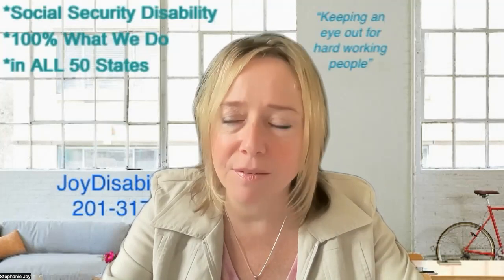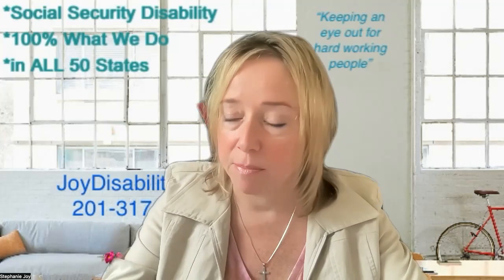SSI takes no extra work aside from just the SSI numbers application, because all the other work is uniform. The same medical information you give for SSD is going to apply to SSI. You don't have to do it twice. Okay, let's say you don't get awarded at that time. And again, they say, we don't think that, you could be at the ALJ stage. And let's say your DLI has not passed, but you were just denied because they still don't think you're disabled down below, initial and recon. You would appeal for an ALJ hearing.